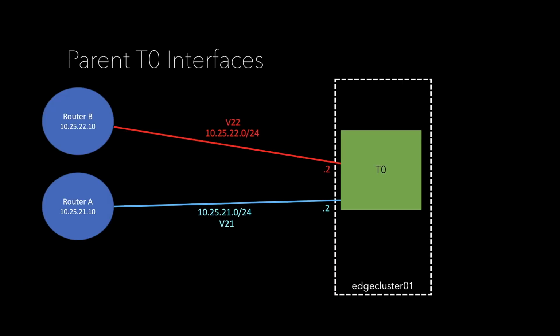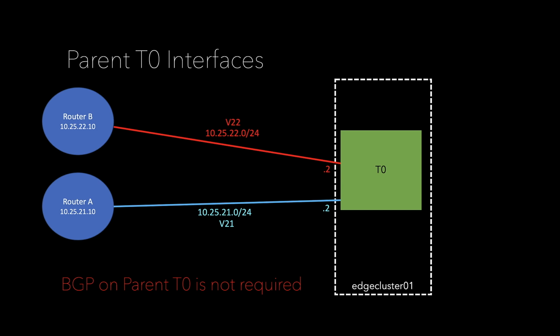Now moving on, let's look at what we're going to focus on for today. So when you say I want to deploy VRF Lite, the first thing before you do anything is you have to have a T0 that is configured and has interfaces on it. Now you don't actually have to run BGP on this T0 to anything. We will enable BGP and I'll explain that later, but we're not going to actually set up BGP neighbors, for example, from this T0 over to router A or router B. But we do have to have these interfaces.